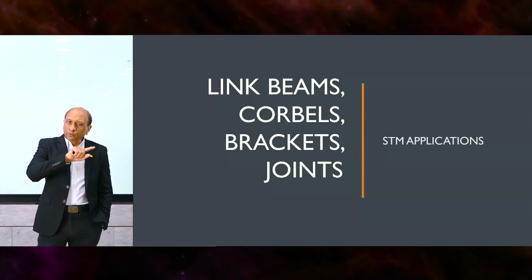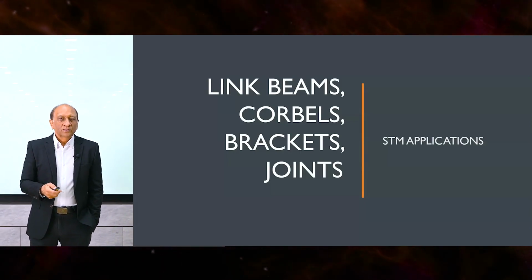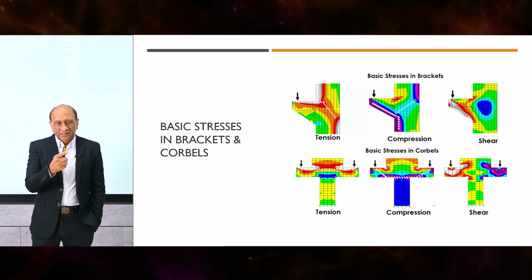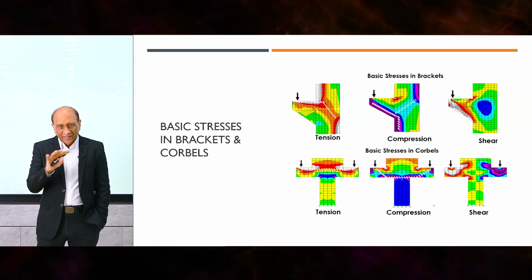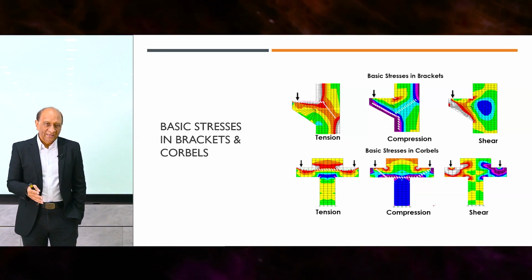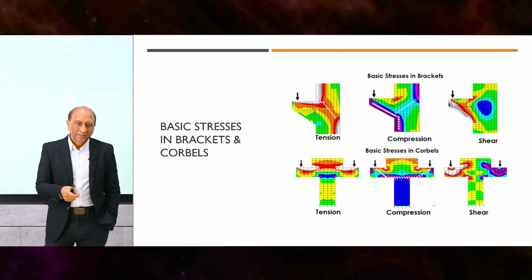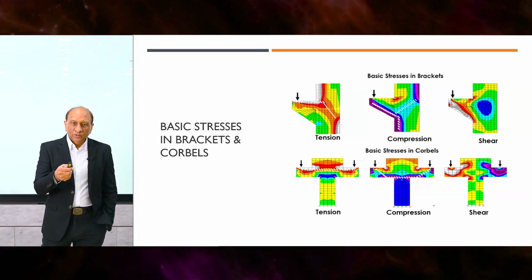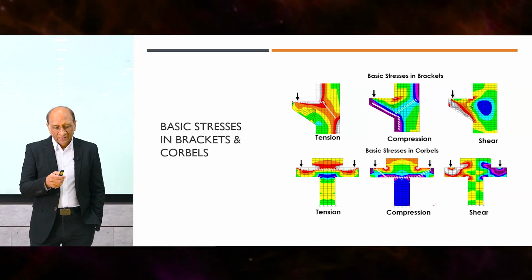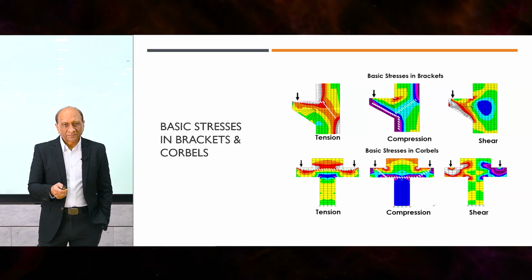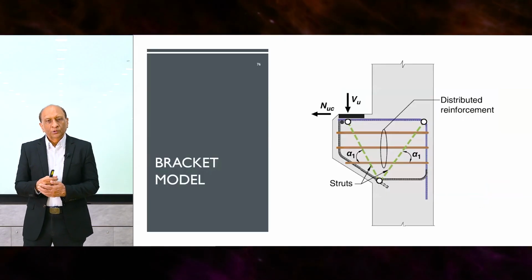That is the concrete portion within the small portions that normally we just do not even think about. So that's the stresses in a corbel. When you have a bracket or a corbel, the stresses are highly concentrated. It's a shear mode. There's no bending because the a over d ratios are so small. So you can see from here that based on this stress distribution, you can determine the strut and tie directions and locations. And this is a typical mechanism to handle a bracket using strut and tie.